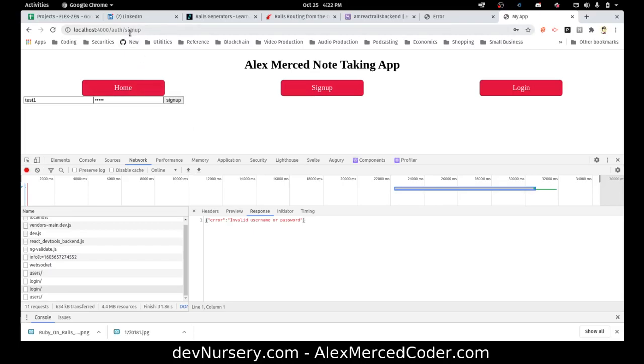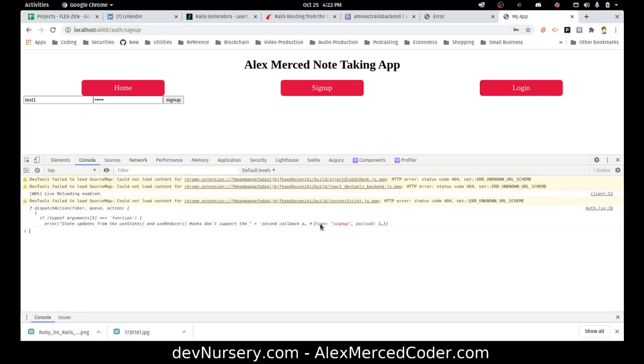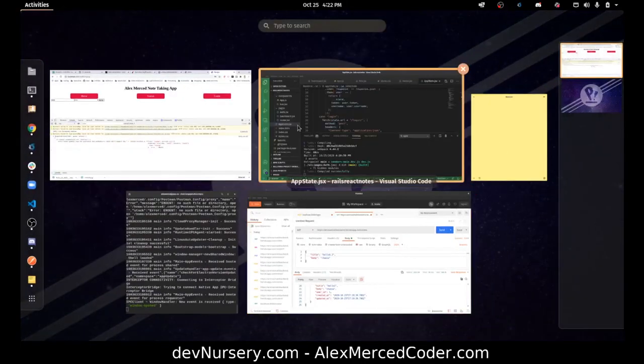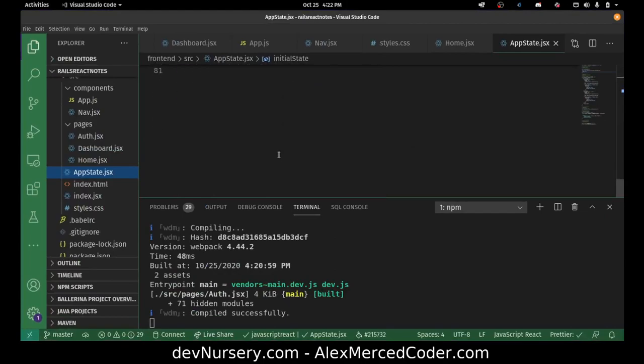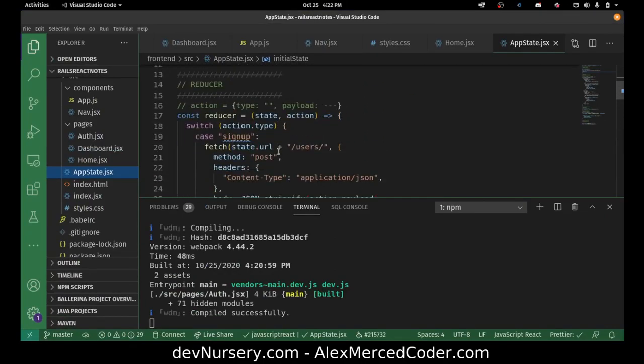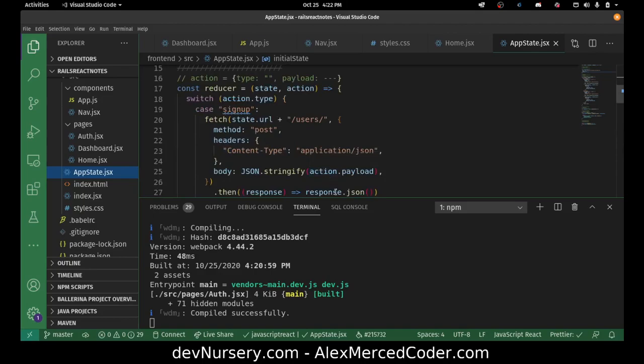Go to the console, set the type sign up. So let me go take a look at my object here. Action, sign up, /users.